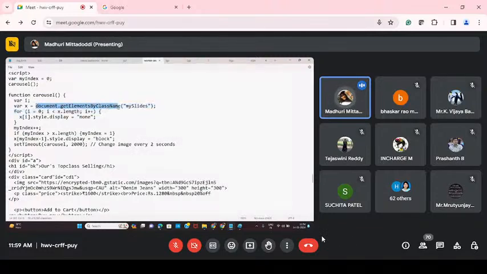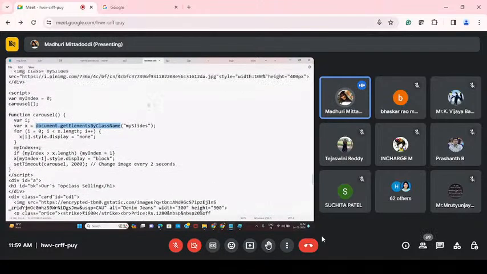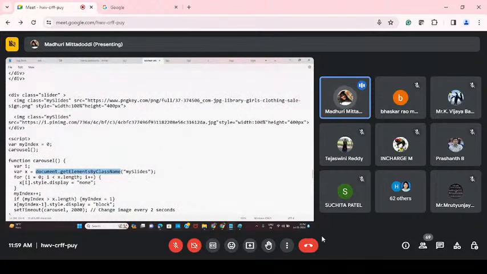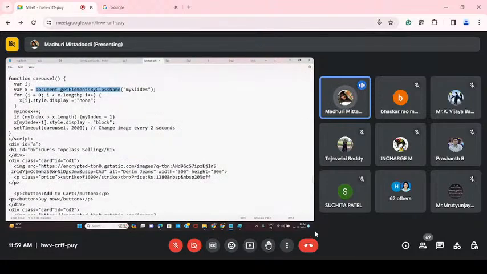If we give a specific class name, it will be defined. If not, it ignores. So I have given one variable here and the other variable is this. For this I want my slider, because here my class name is my slider. So I have given this my slider.